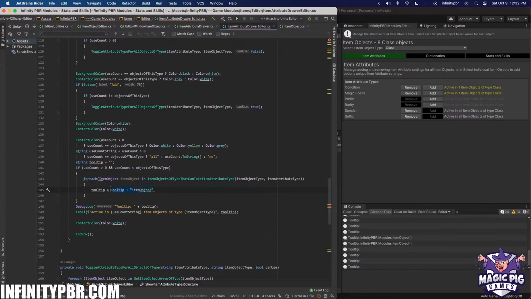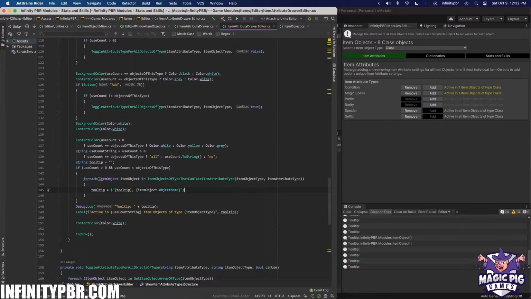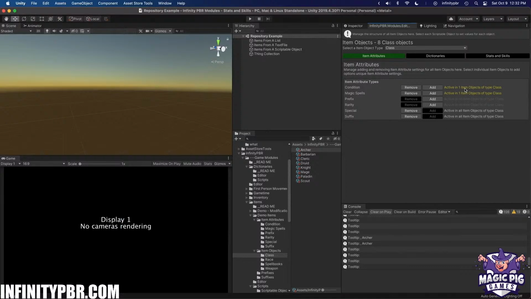Okay, do it the fancy way. Do it the fancy pants way. Equals tooltip, comma, item object dot object name. We'll have a trailing or a leading comma. I can fix that. Tooltip's not showing up though.